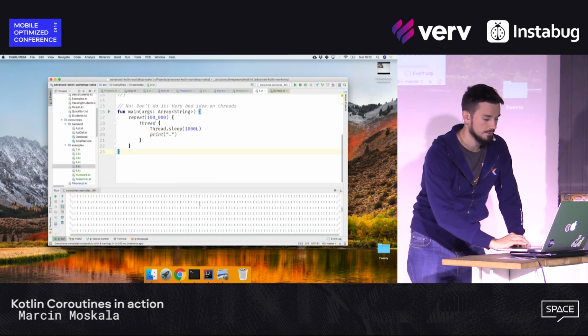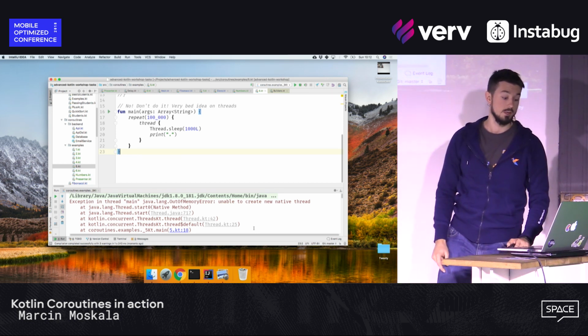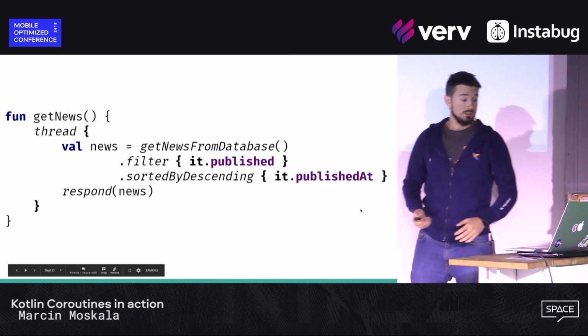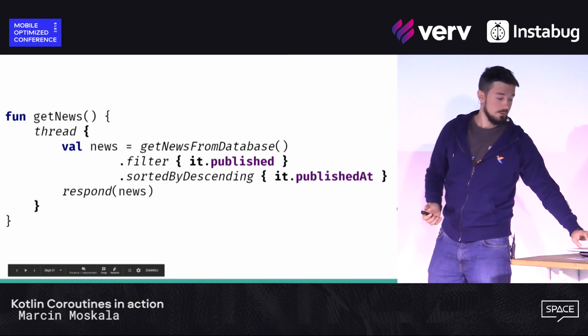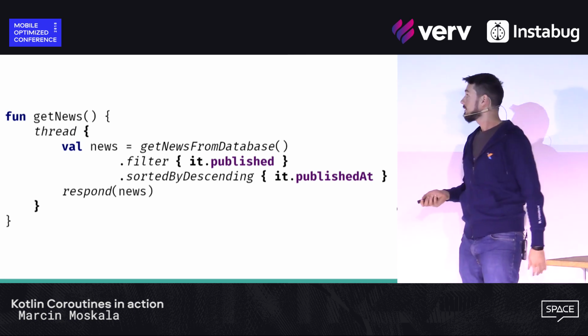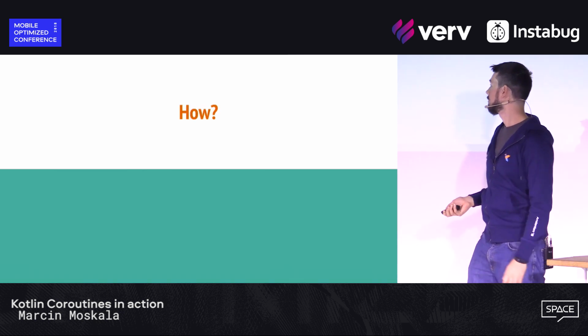We will get some dots, but very quickly we get an unable to create new native thread error, because we are out of memory. And yes, this is a very important problem and one of the key reasons why coroutines are so popular for backend development right now. This is a very good solution.